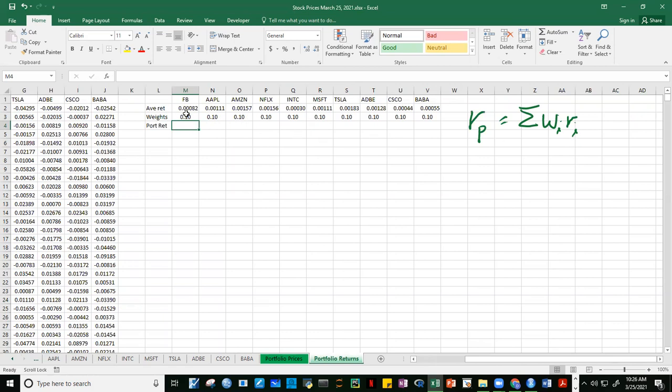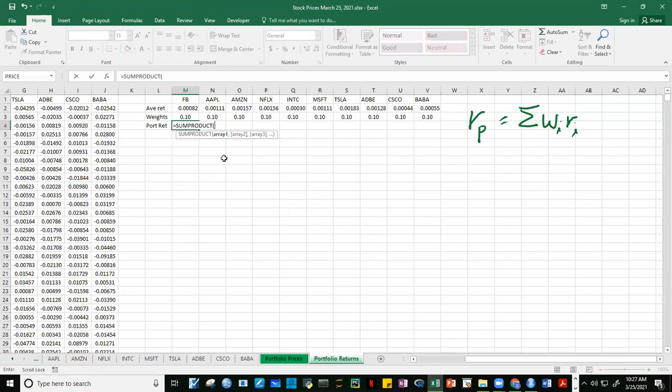So isa-isahin natin yan, di ba? This times this, this times this, this times this. Di ba? And then we're going to add it. Correct? Yes, sir. So anong formula pwede natin gamitin sa Excel? Is equal to? Pwede natin magamit yung SUMPRODUCT formula. Kasi ang gagawin niya, ipa-product niya yan, i-multiply niya, then isa-sum up niya.